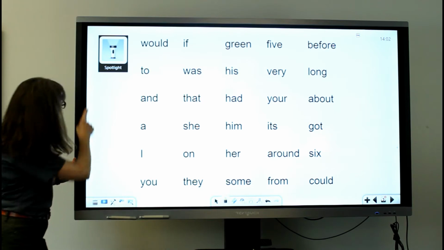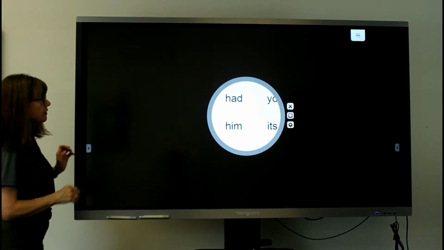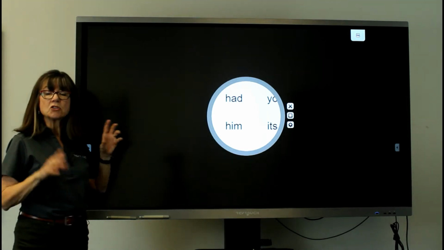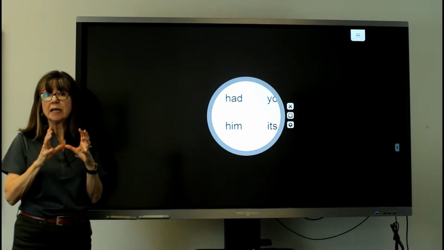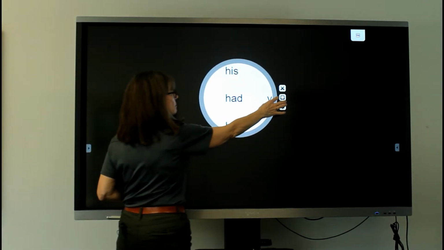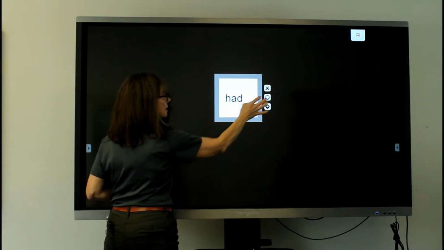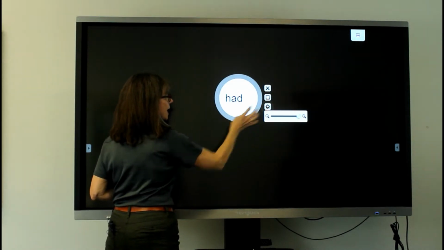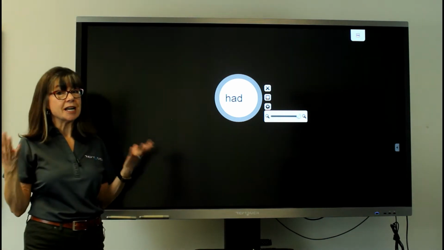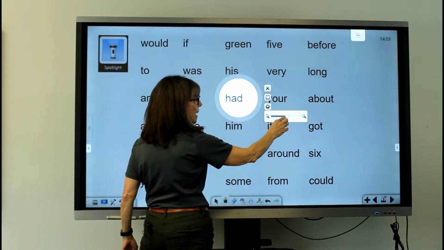And let's put the spotlight on now. And spotlight looks like a flashlight, and look at the difference. Now we can't see the background, so that really focuses everyone in on that one thing that we're working on. You can make it a square, resize it, a circle, and when we go to the configuration tool, we're no longer changing the size of the words. We're actually revealing more of the background.